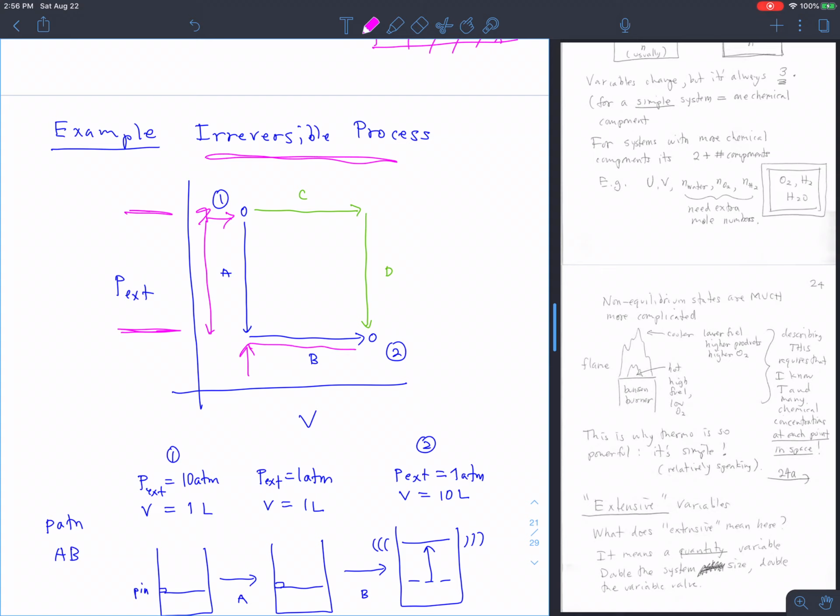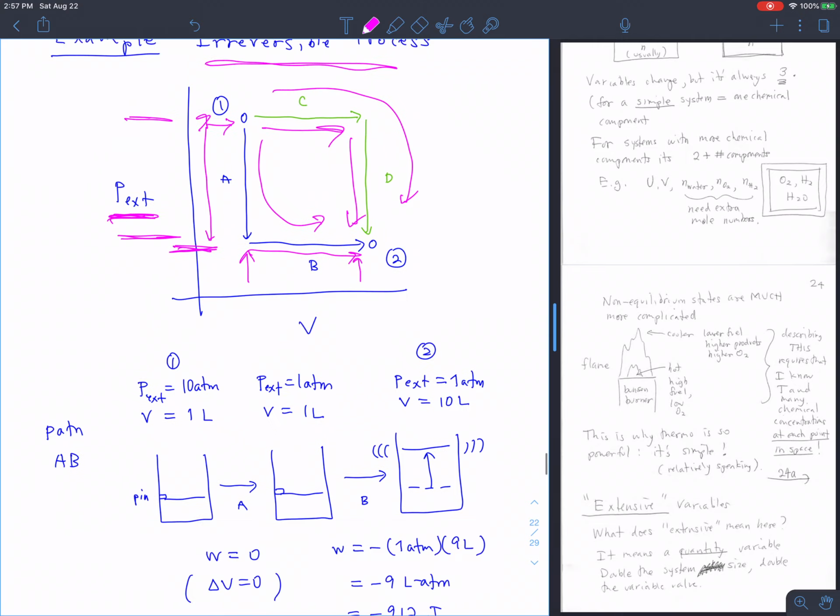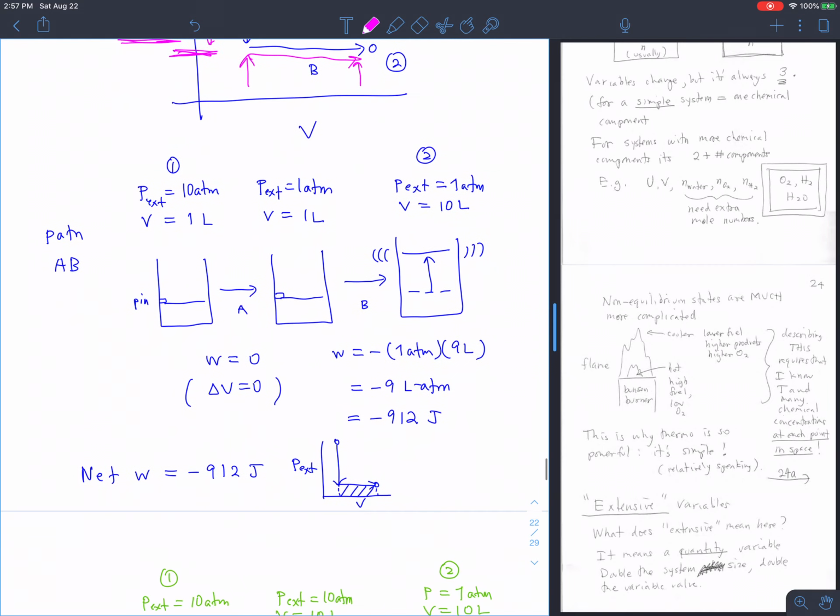And then the next leg of the process, I do the reverse. I hold the pressure constant. The external pressure now, notice, not the internal pressure, because we don't even know what the internal pressure is. I hold that external pressure constant, and I allow the volume to change. That's path 1. Here's another path, path C and D. So AB is path 1, CD is path 2. I do just the opposite order: change the volume without changing the pressure, and then I change the pressure without changing the volume. Let's see what we get for work in those two cases.